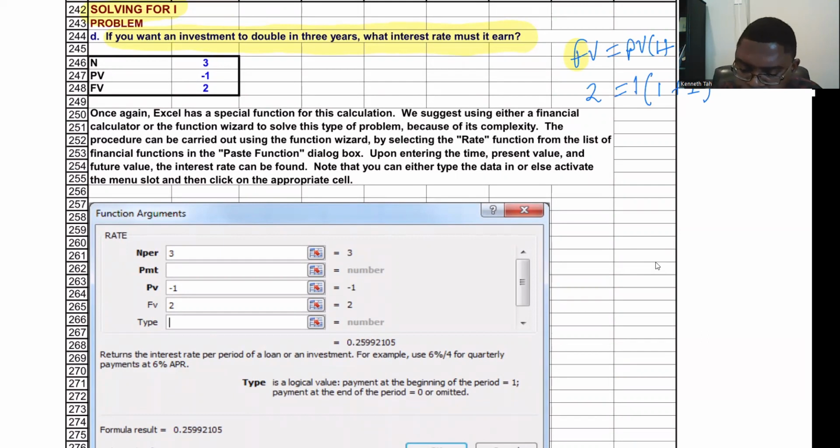All right. For me to proceed with this problem, I need to bring down the power 3. So I raise both sides to the power 1 divided by 3. So this is 2 to the power 1 on 3, which will be equivalent to 1 plus I, 3 times 1 on 3, so that the 3 can cancel out. So that is how I'm going to knock off the power 3.